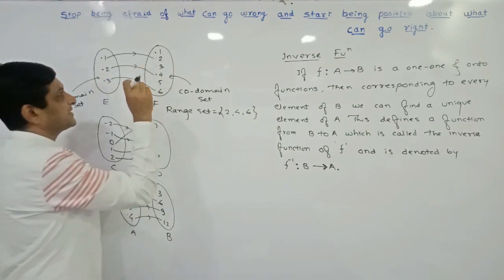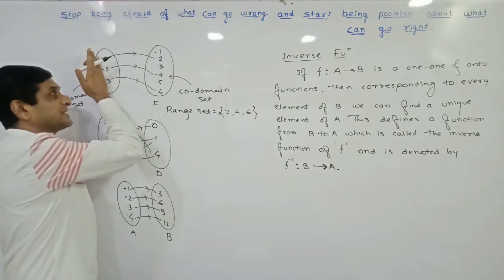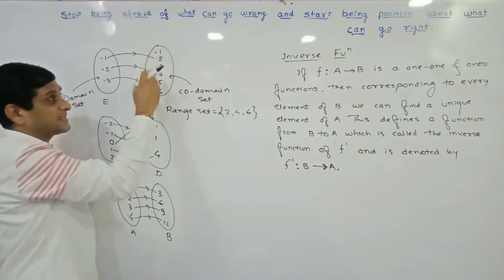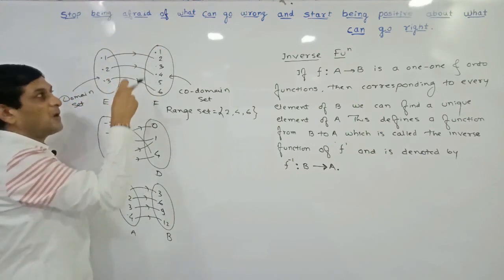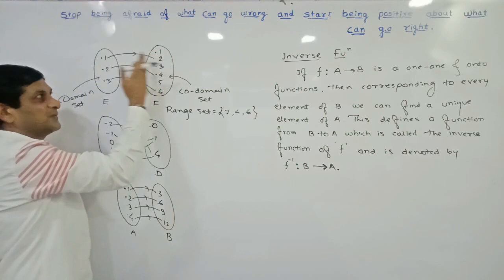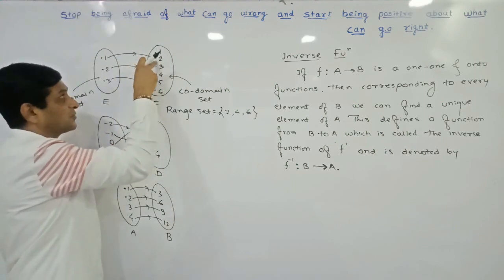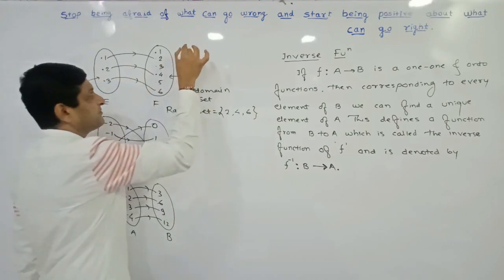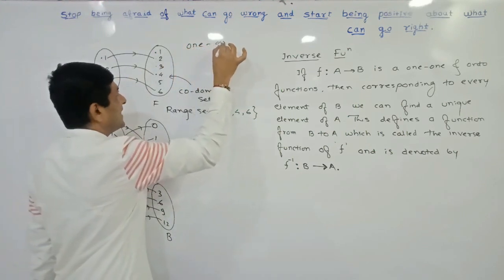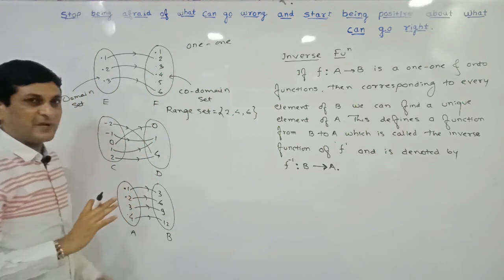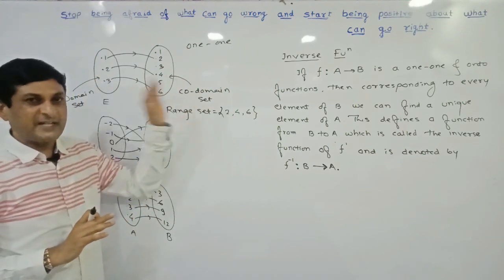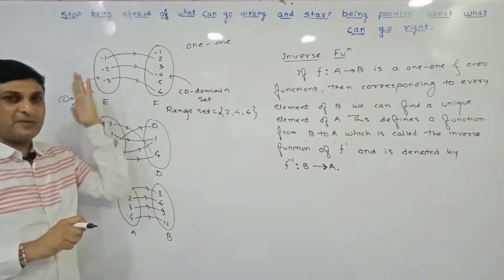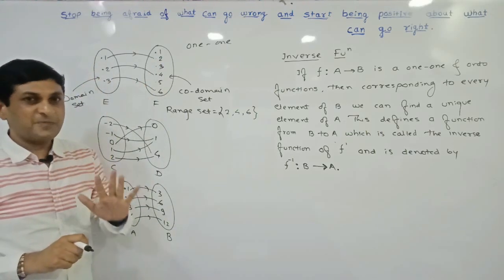Now check that on this side every element is related with one and only one element, but on this side check whether every element, or the elements which are images, has one and only one pre-image or not. So 2 has only one pre-image, 4 has only one pre-image, 6 also has only one pre-image. So such a function is called a 1-1 function. Which function? 1-1. On this side it is related to only one element, but if the elements which are images have only one pre-image, at that time we can say that the function is what?